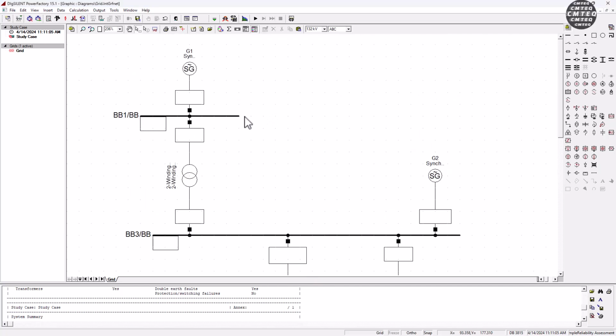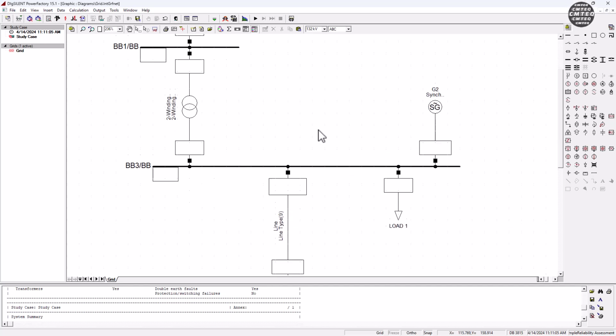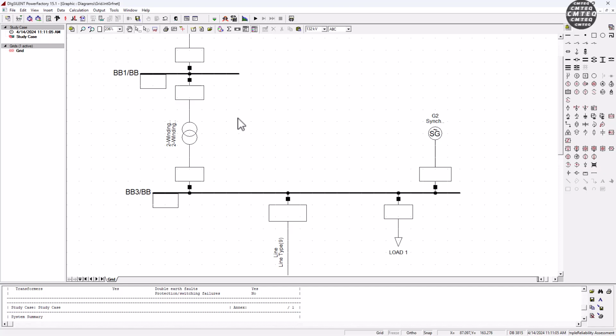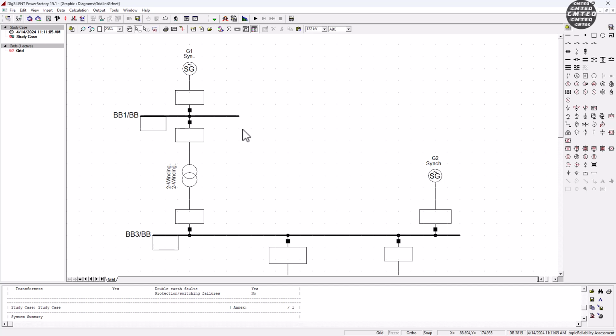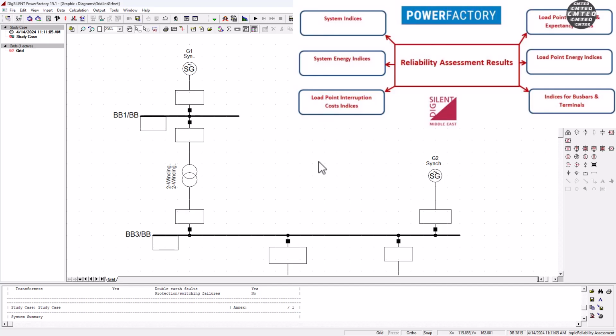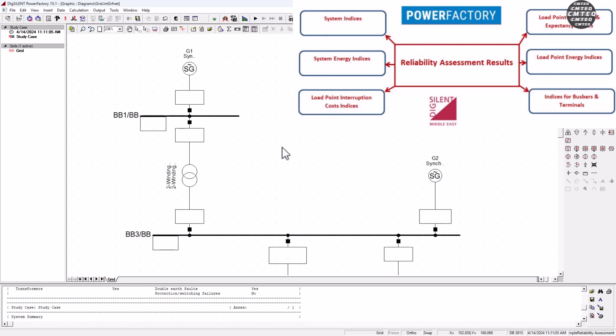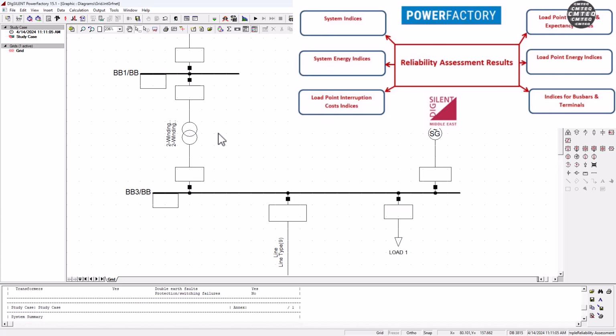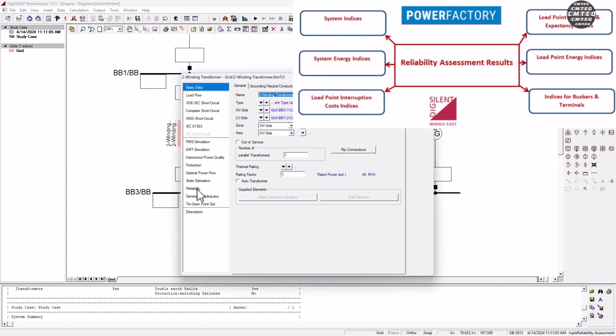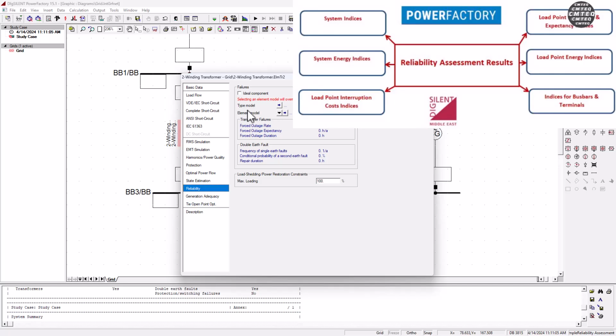Great stuff. Now, once you've got your feeders all selected for reliability analysis, the next step is to enter the reliability assessment data. The model that DigSILENT PowerFactory, at least version 15.1, uses is the stochastic model, to run a probability of how things are going to happen based on the data that you input. So we're going to start quickly with the transformer: edit, basic data, then we go to reliability.